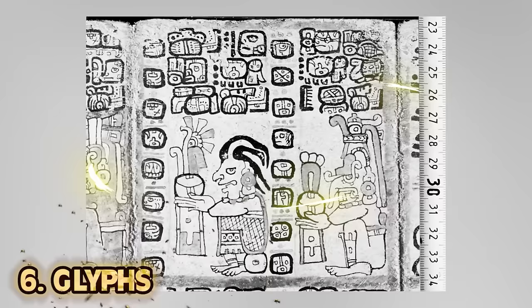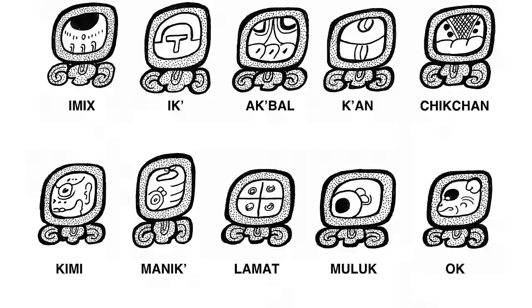Number six: glyphs. One of the most advanced forms of writing among ancient Americans, the Maya were the most ahead of their time. They invented the glyph — symbols that represent a word or a sound. The Maya used around 700 different glyphs. They're detailed and beautiful. A good amount we're able to translate today, but there's still a mysterious chunk we're trying to figure out. The earliest glyph engravings go back to the 3rd century BC, making the Maya the pioneers of writing in Mesoamerica. Only a few civilizations developed writing naturally: the Mayans, ancient Chinese, and ancient Mesopotamians.